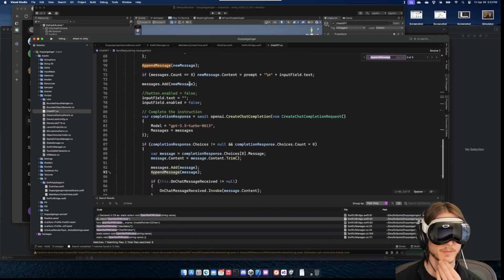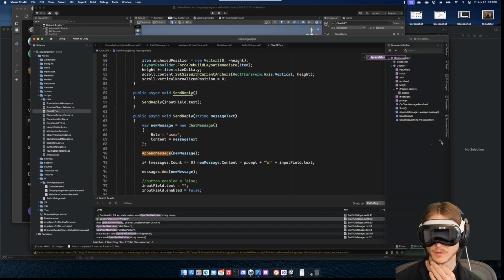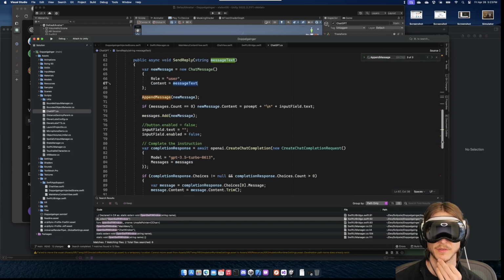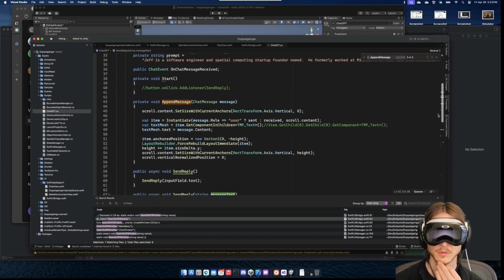Okay, so send message. Yeah, it calls append message, but I think append message, we need to modify this so that append message is actually going to use the SwiftUI stuff.